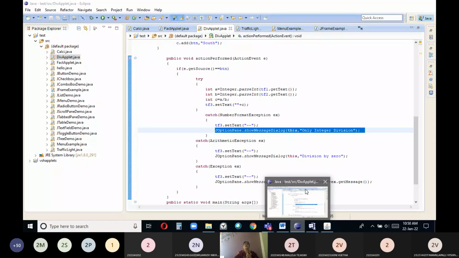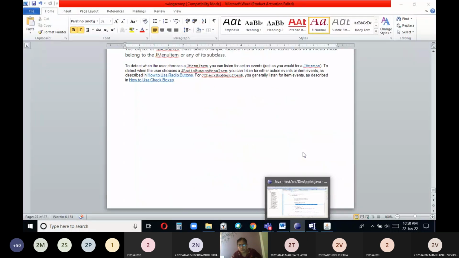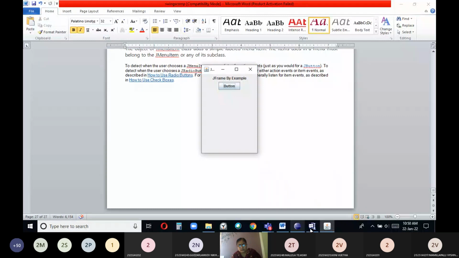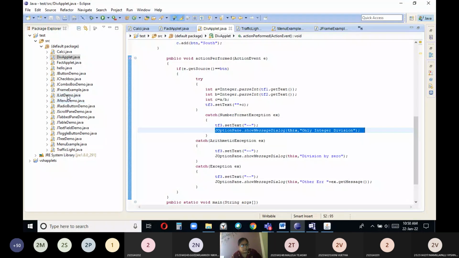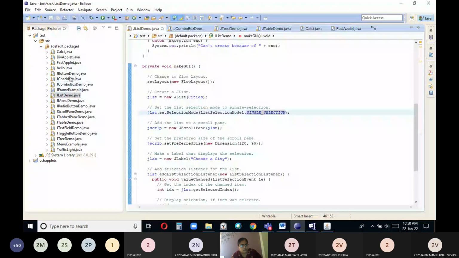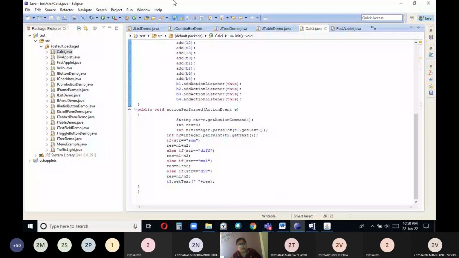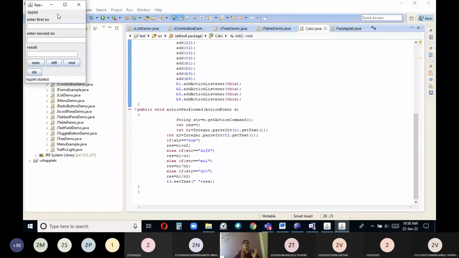What is actually a layout? What is a layout, girls? Let me just show. When I run my program, see here there are different components for me. Yes or no? When I run my Calci program, there are different components.